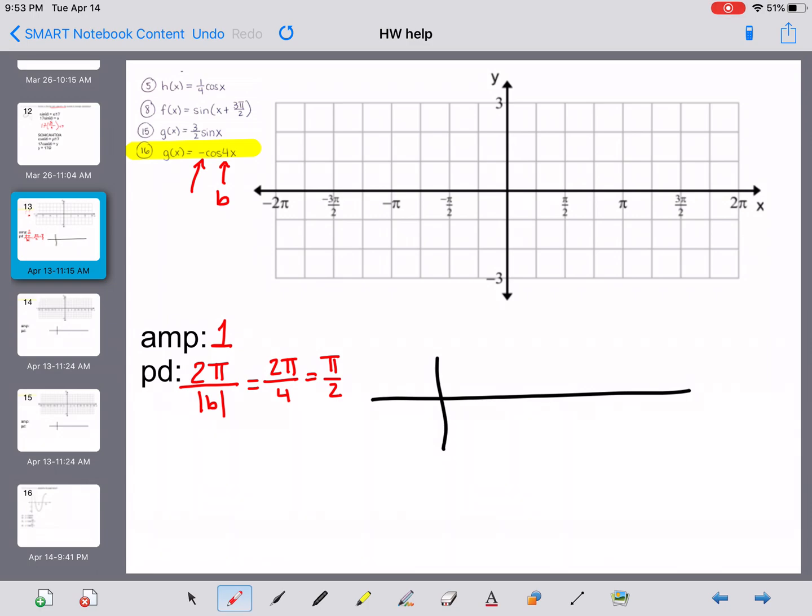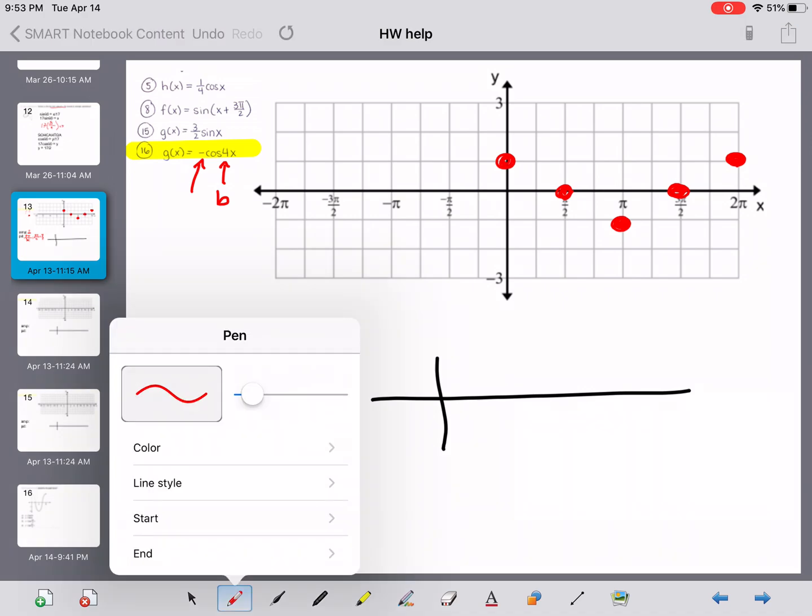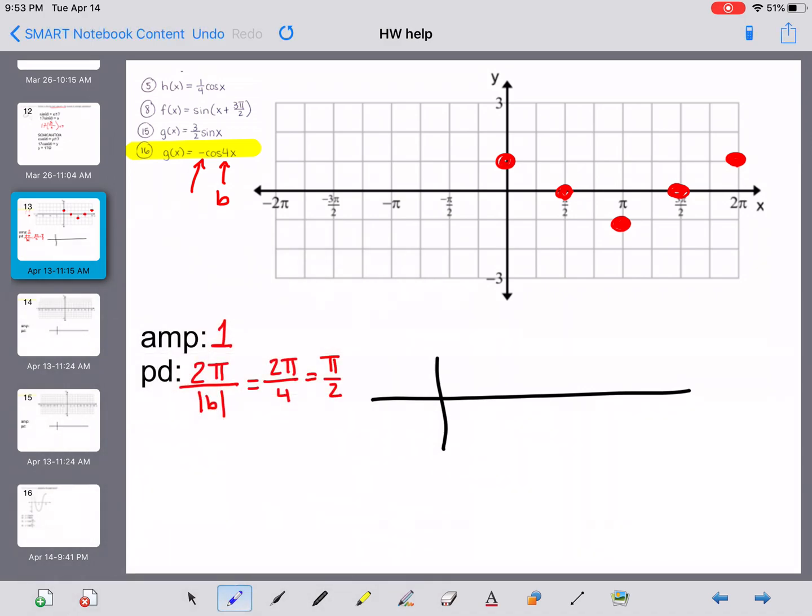So what normally happens for our parent cosine function, it normally looks like this. This is the parent cosine function. It starts at 0, it ends at 2 pi. This is the midpoint and the 2 smaller midpoints. These are the 5 critical values of your parent cosine value. Look, it's from 0 to 2 pi. That's one cycle.